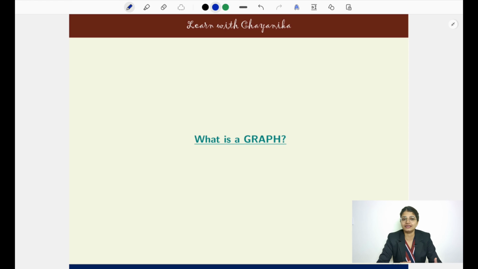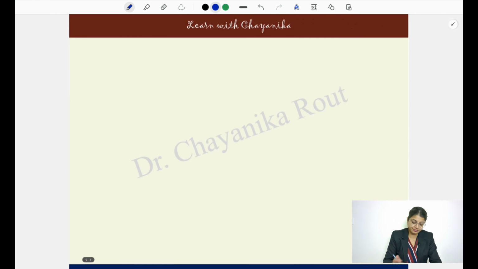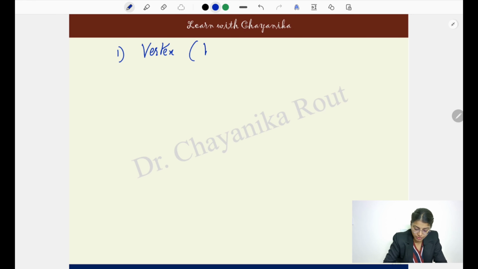So let's move forward. Now, before going into any related definition to graphs, we have to first make it clear what do we mean by a graph actually. So let's see. As we can see in the problem of Konigsberg also, a graph comprises of 2 things. First, the nodes that Euler has denoted basically, which in graph theoretical approach are called vertices. In singular form, a vertex, and in plural form we call vertices. If you have a single, you have vertex. If you have multiple, you have vertices.